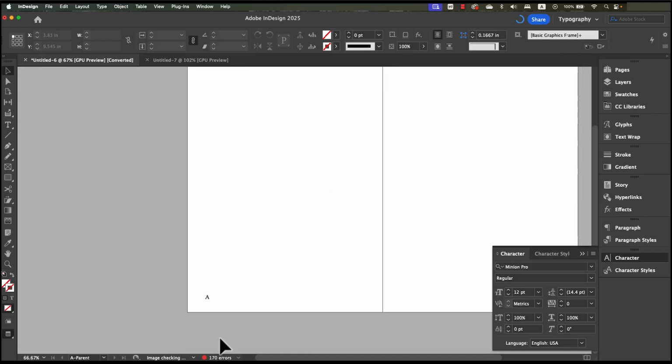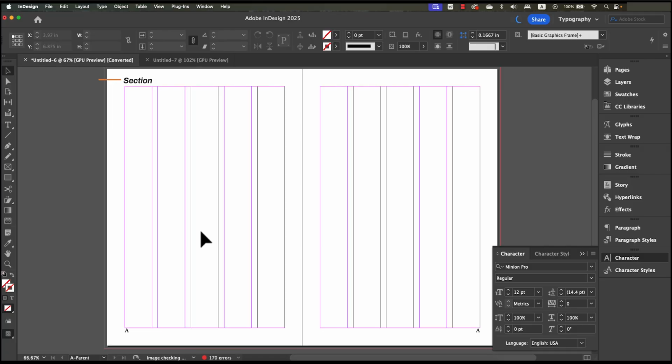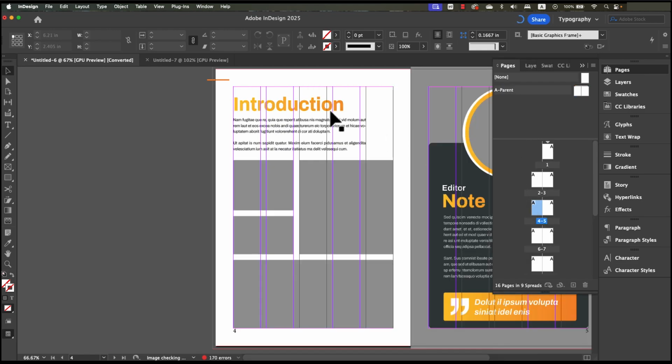I also have my current page marker here, left and right, which I want to remain in the same place. You can also use the column guide to check whether it is aligned or not. Once I've done this, I go back to my pages, go to pages 4 and 5, which I want to indicate as Introductions. You can't see any text here right now because I just replaced it with the automated section marker.